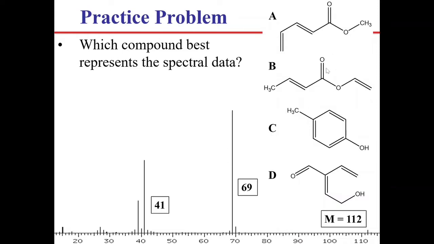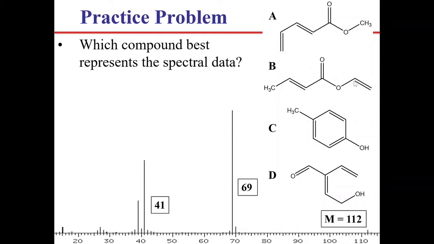When you're looking at A and B, those are both esters, and the common degradation points in a mass spec are in between the carbonyl carbon and the singly bound oxygen. So that bond is going to break, and the mass that we lose should correspond to a mass gap that we see in the mass spec. A methyl group and an oxygen, methyl weighs 15, oxygen weighs 16, that would result in a peak fragment. We'd see a big peak at M minus 31, and then you'd see the gap of 28. That's not what we see for this spectra, so A seems like a low probability.